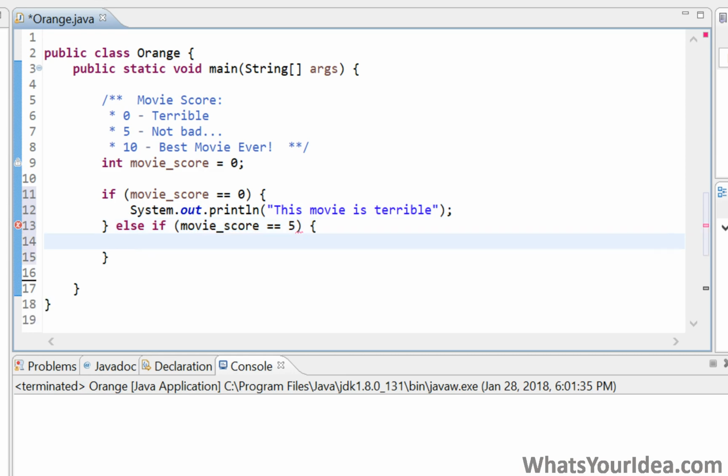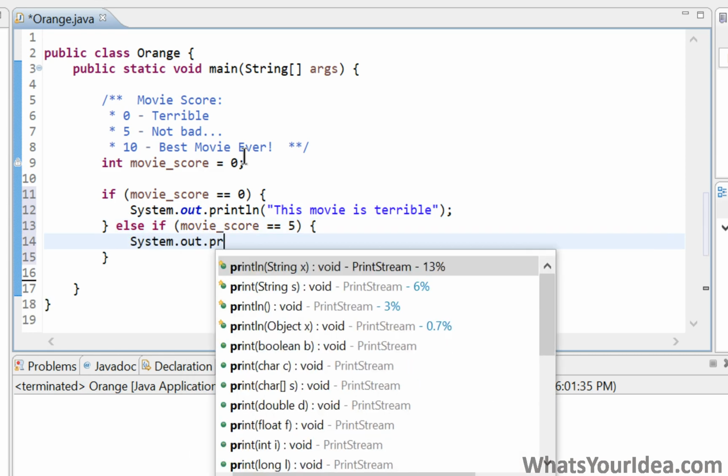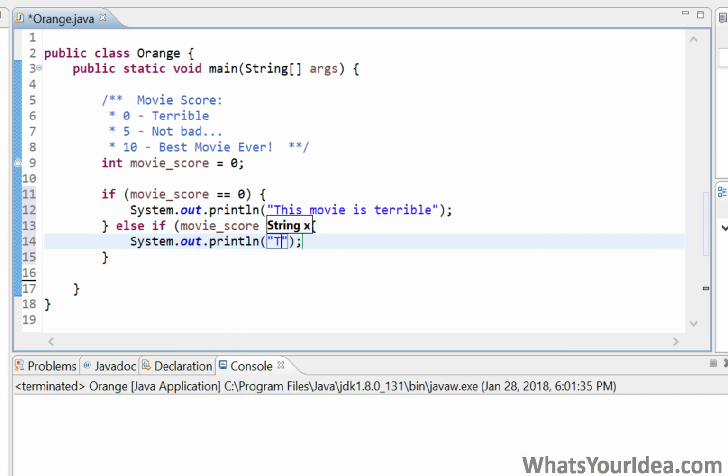If it equals 5, then we'll output "not a bad movie, but not worthy of any popcorn boxes."